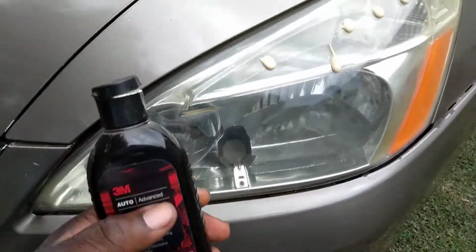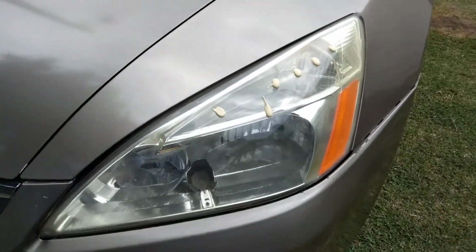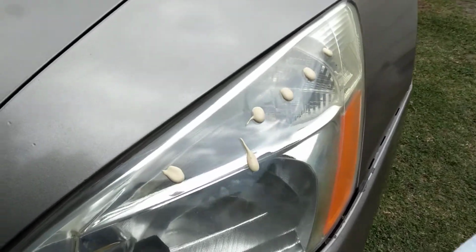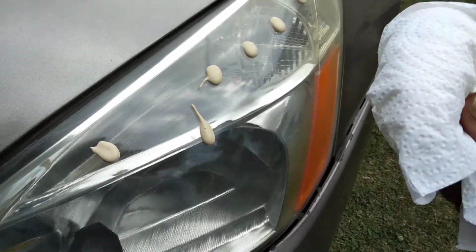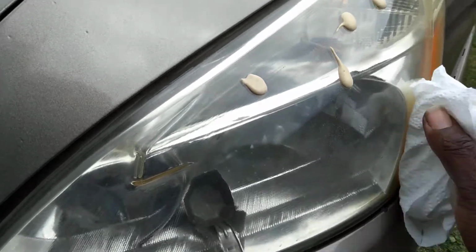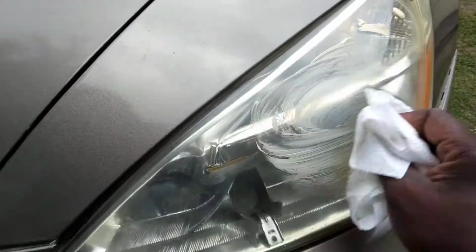Alright, so we're going to go ahead and work this in on this Honda Accord headlight here. It's the 7th gen. And I'm going to use a piece of paper towel here to work it in. The reason why, I want to see exactly what I'm pulling off this light. Alright, so we're working in with paper towel and see what the deal is. Here we go. This stuff has abrasives in here. So let's do it. You can almost hear the abrasives.